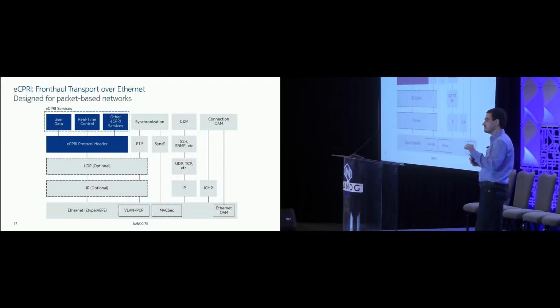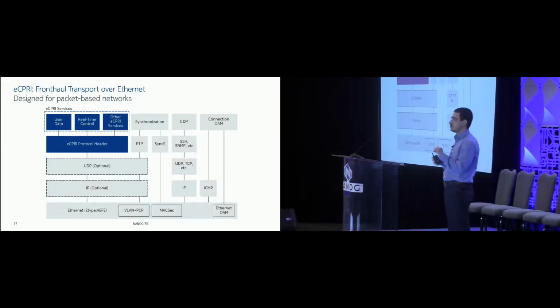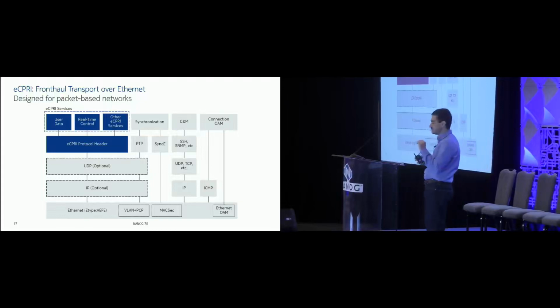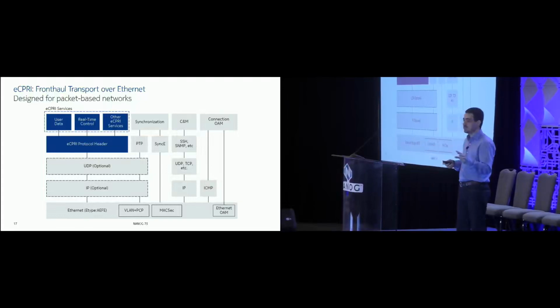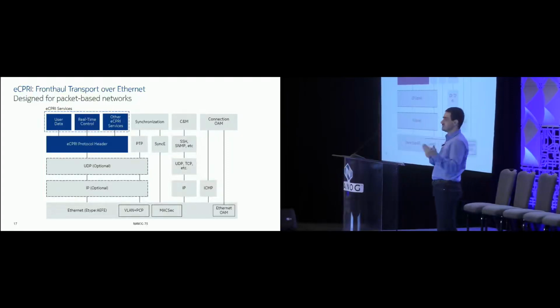Now, one of the things that is different, and it's key to understand, is that eCPRI doesn't carry synchronization. If you remember, one of the key characteristics of CPRI is that it used to carry synchronization, and eCPRI doesn't. So whenever you do eCPRI front haul, we need to provide synchronization external to the eCPRI protocol, and that is typically done through packet-based or physical Ethernet types of synchronization, like SyncE and PTP.